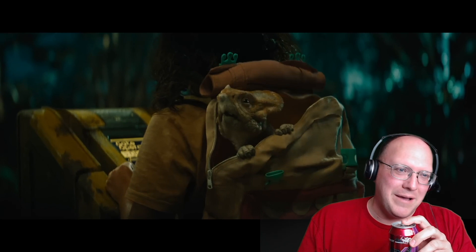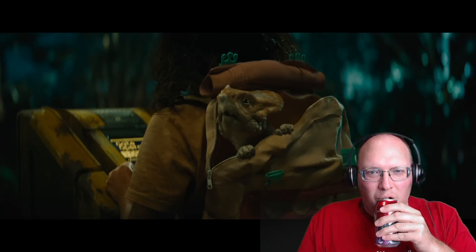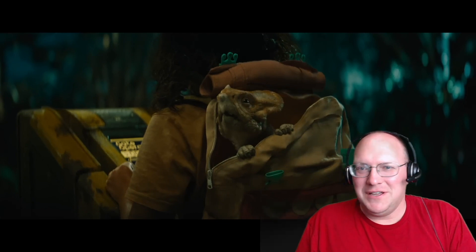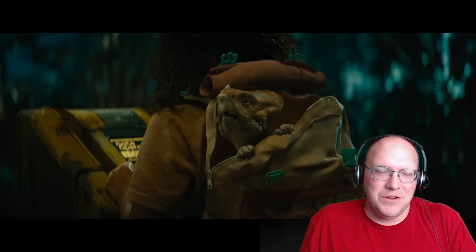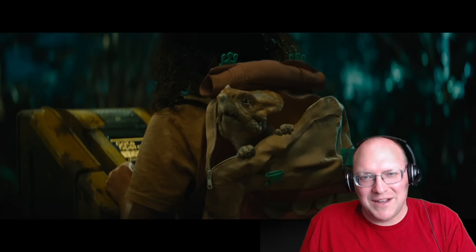The animal Aquilops — or Aquilops, depending on how you want to pronounce it — personally, seeing this in the movie is really great for me. This is a special animal. I was part of the research team that named it, along with colleagues from the Oklahoma Museum of Natural History, Western University of Health Sciences, and other institutions. This animal is an early relative of Triceratops. It lived maybe around 106 million years ago in what's now Montana. It's important because it's the oldest member of this group that has good fossils from North America.